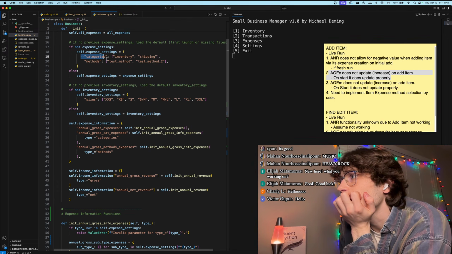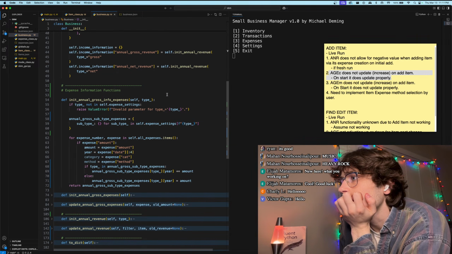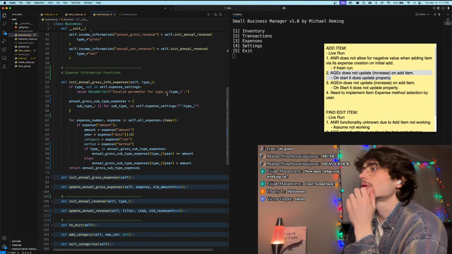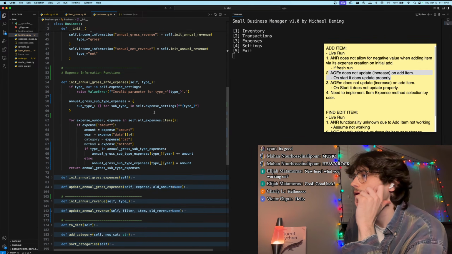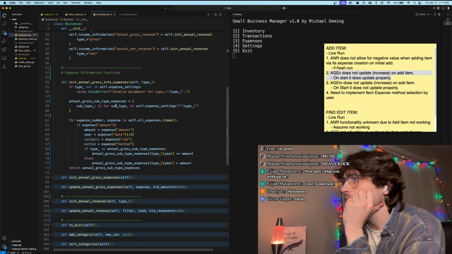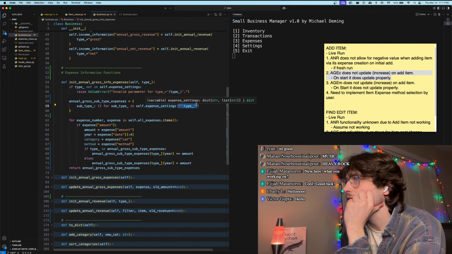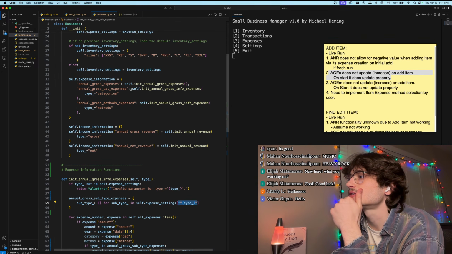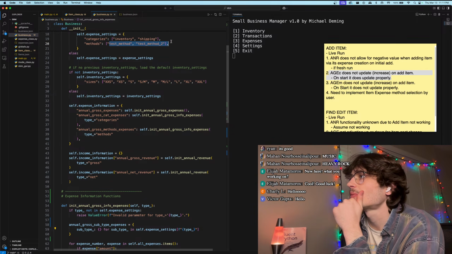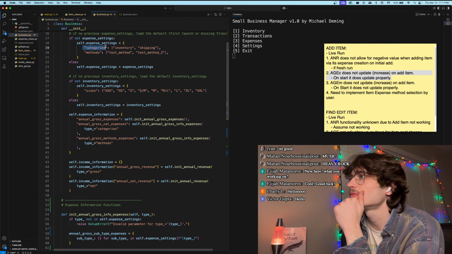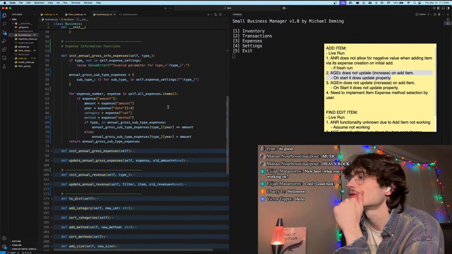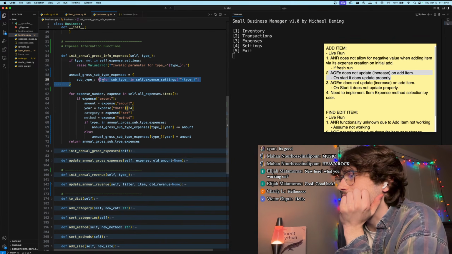So here, inventory, shipping, for subtype, expense settings type. Oh, so the value is a list of all the subtypes. You have the type and then the subtypes. So then that's what this is.